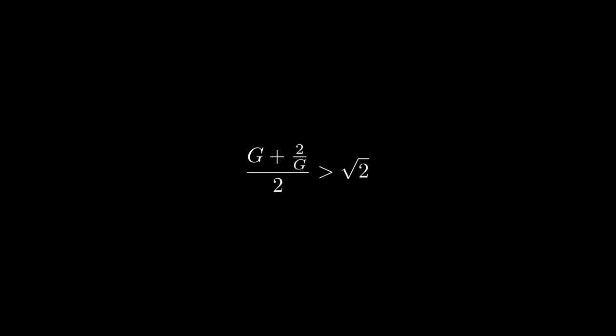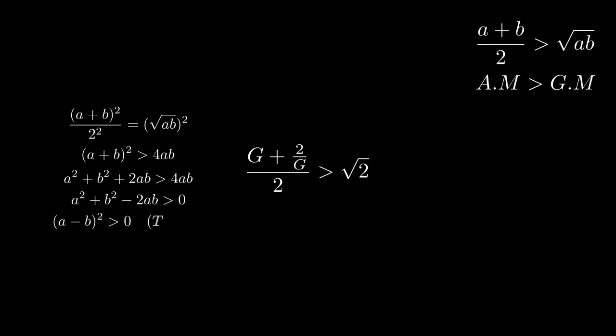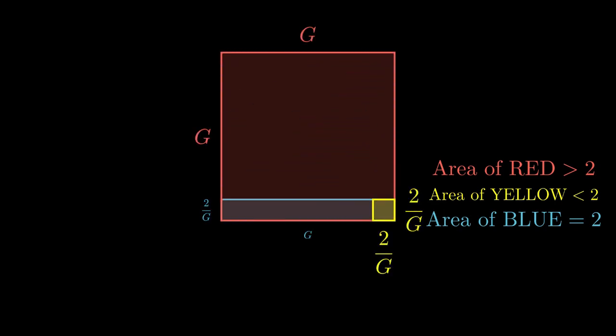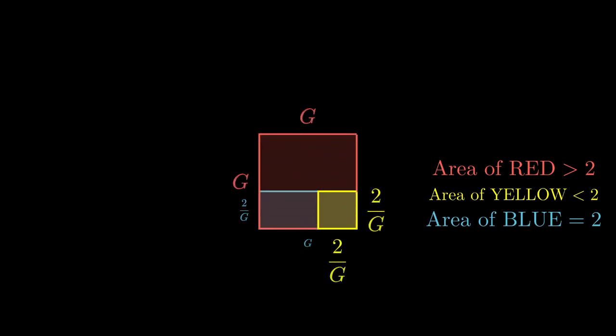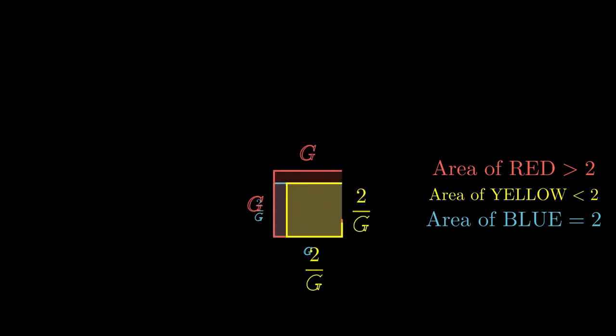So to say, we have to prove that the average of two numbers is always greater than the square root of their product, which you may have already learned in the arithmetic and geometric series, and here I also have given a simple proof. In a more geometric version, what it all means is that as the square with side length g is getting closer and closer to that of a square with side length 2 by g, we are approaching a square with side length square root 2, which is always between the other two squares, and g will never be equal to 2 by g, but both will be approaching the square root 2.